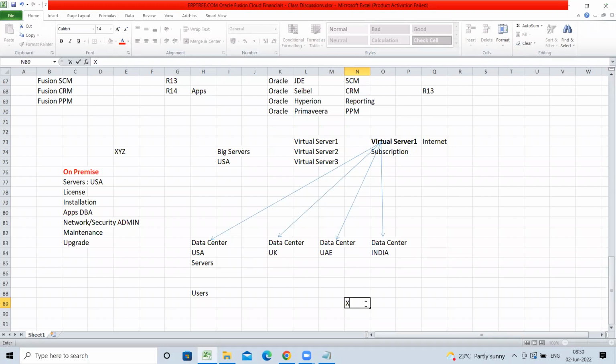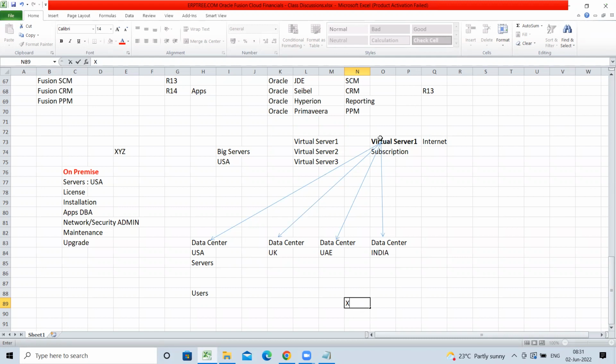Which location does the user belong to? If the user is identified as belonging to India, it will connect that user to the virtual server available in the India data center. That means the India user is not connecting to the virtual servers available in other countries. The India user will get connected to the virtual server in the India data center.